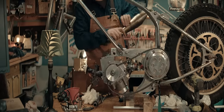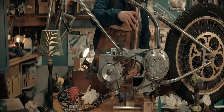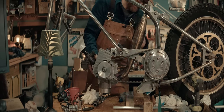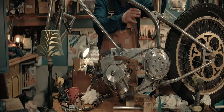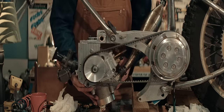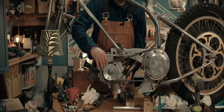Cool if there was room for the pipe through here. I think there is room. It's too fat, but this would have been cool. This is first gear, more than final gear. There's room. There's room now. Perfect.